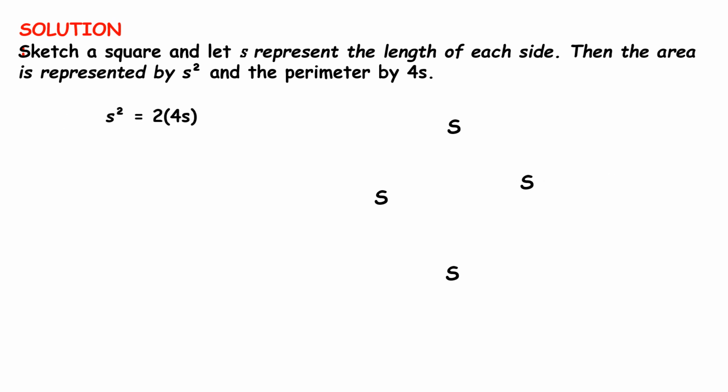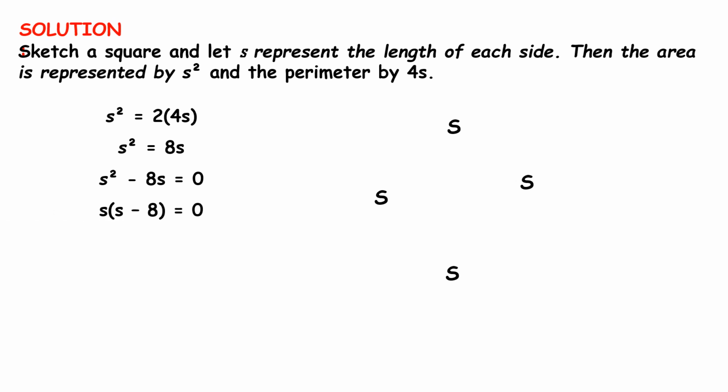So by making an equation, we have S squared is equal to 2 times 4S. Where did you get that 2? The 2 is because the area of the square is equivalent to twice its perimeter. So that's why we have 2 times 4S. And of course, you just multiply, S squared is equal to 2 times 4S will give you 8S. And then equate it to 0. So that's why we have minus 8S here, because we transpose the 8S to the other side of the equation. So it crossed the equal sign. The term changes sign when it crosses the equal sign.